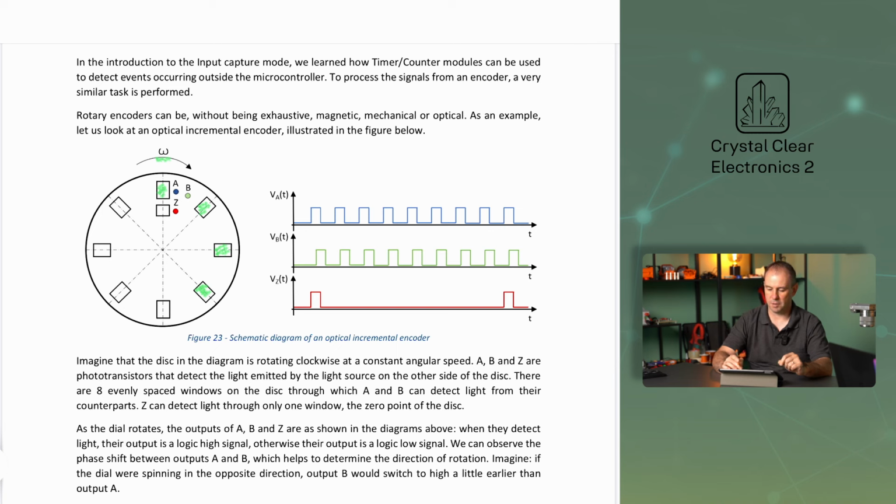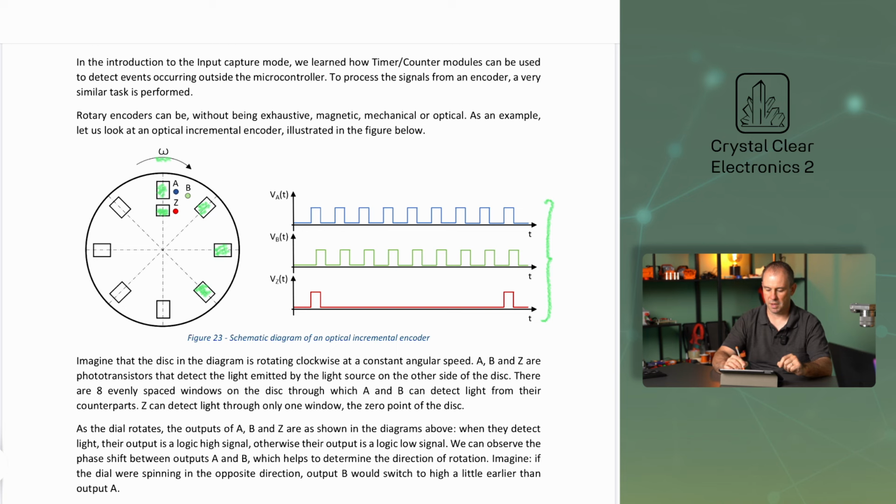Z can detect light through only one window, the 0 point of the disk. As the dial rotates, the outputs of A, B, and Z are shown. When they detect light, their output is a logic high signal, otherwise their output is a logic low signal.